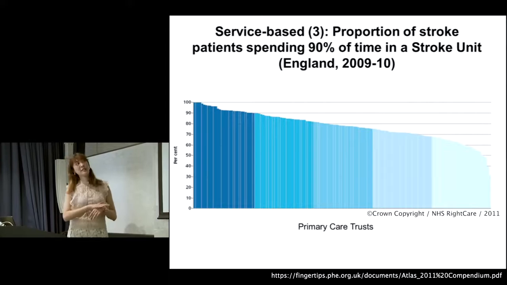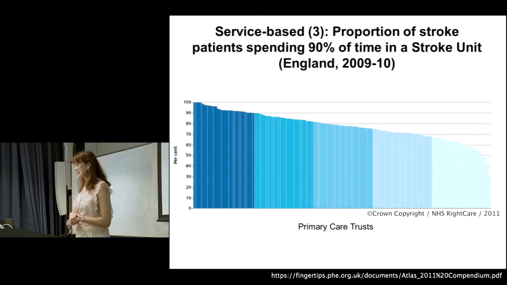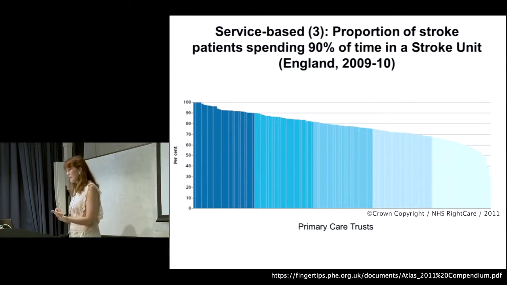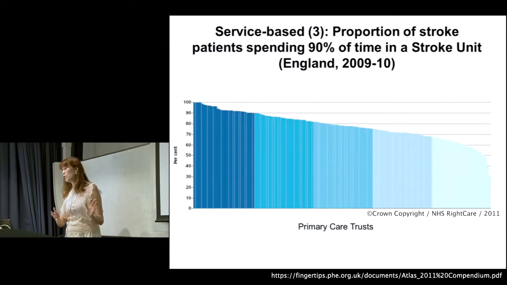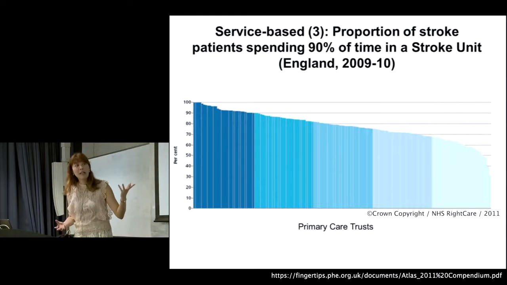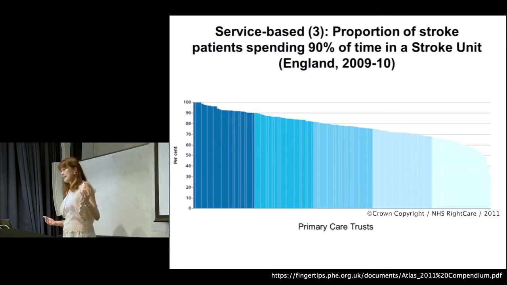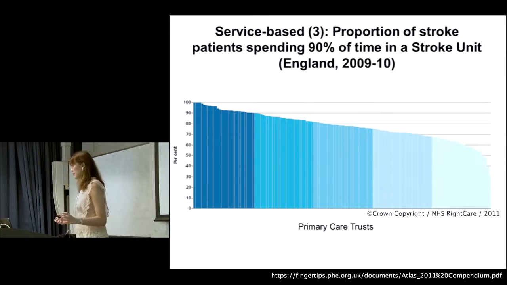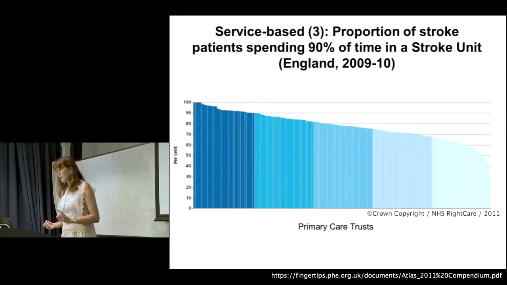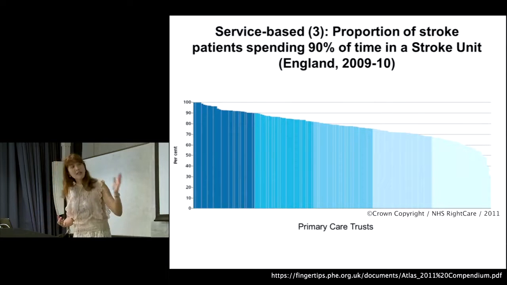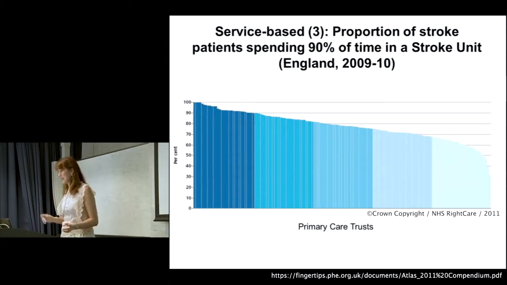So this is a different country, looking at England now. This is districts in England and how many patients are admitted to a stroke unit rather than a normal ward. And we know for definite that for this case, stroke units are much better for patients if they have a stroke. So we know good is being in the stroke unit, and an ordinary ward is not so good for outcomes. And this is service-based as well, because we are looking at districts. The PCTs are population districts in a sense.